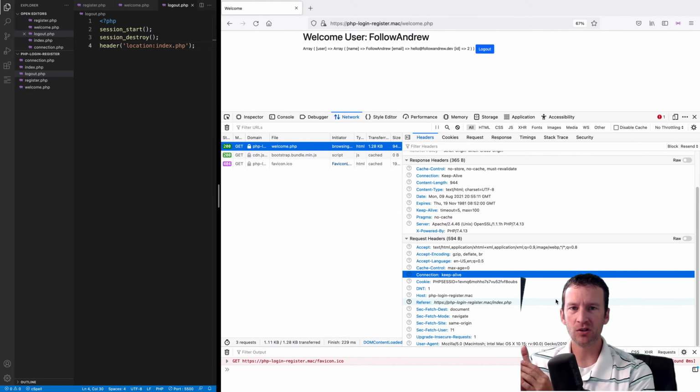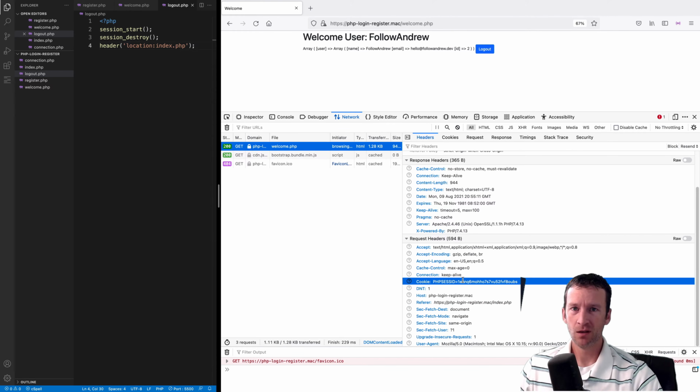That's how the web server is able to know, oh, this is the session for Andrew, and every single session will have a unique ID. So once you log in, your web browser, or rather the web server, will store that cookie on your system with the session. And that cookie then gets sent with every subsequent request until you log out, of course, or until you close the browser window. So if I were to close the browser window and come back up, this cookie would be destroyed and I would no longer have a session, so I'd have to re-log in to reset the cookie.